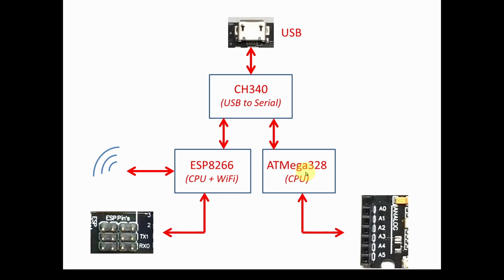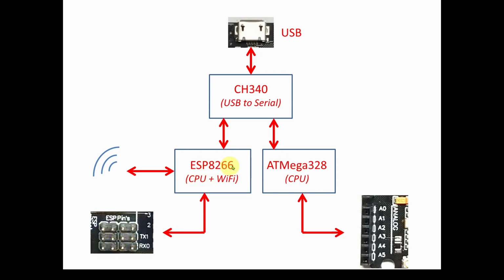Now, with this device we have, this $6 device, it's also got a separate chip called an ESP8266. And that is a little bit like this ATmega 328. It's almost like having a separate CPU, which also has Wi-Fi capabilities. So the ESP8266 is a very impressive chip because it's almost like a duplicate of an ATmega 328 with Wi-Fi. So this CH340 converts from USB to serial, and then you have these two devices connected via serial protocol. So the ESP8266 goes Wi-Fi, but it also has, surprisingly, some GPIO pins of its own.